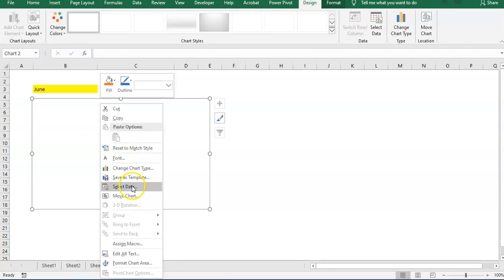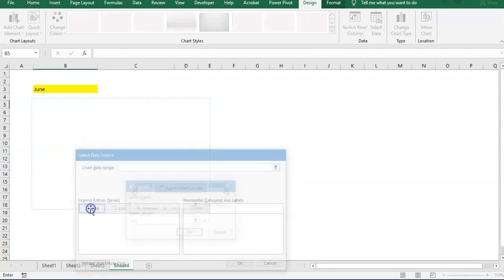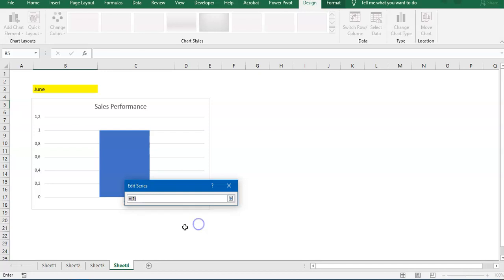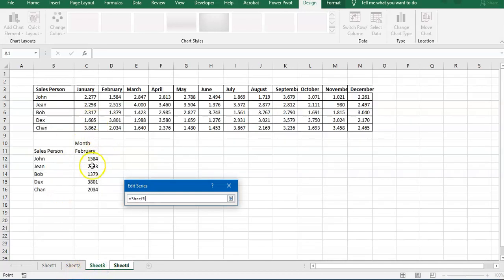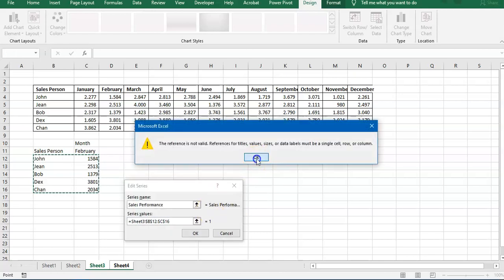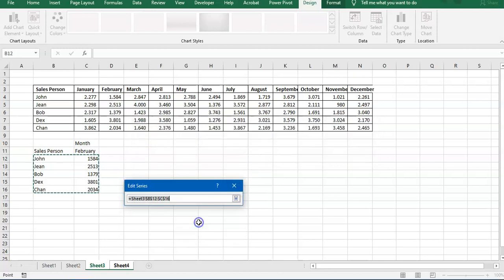Right click it and select the data. Add the data. The name will be sales performance. Then the value: we're going to have this as the series value. Sorry, I think this is the series value.